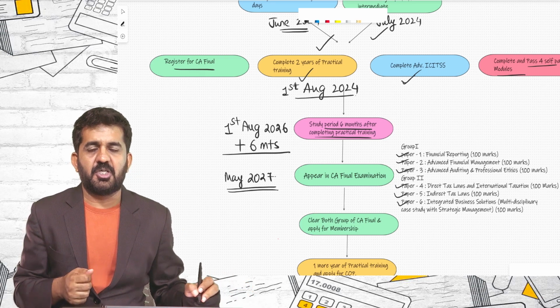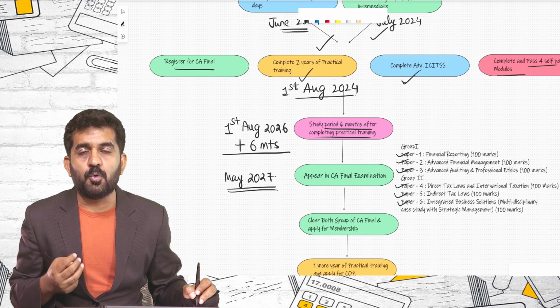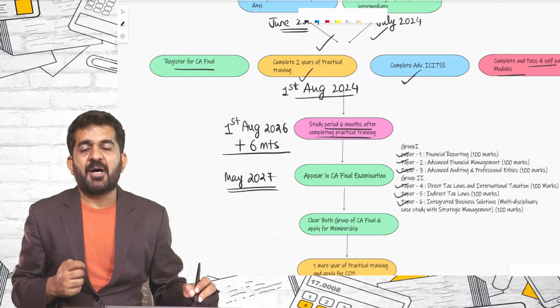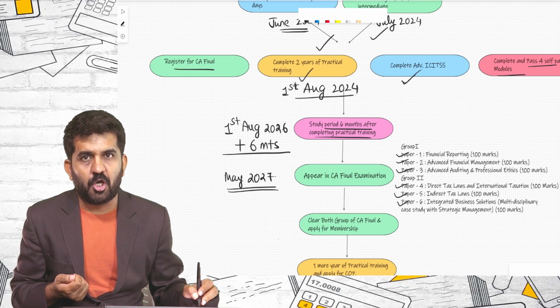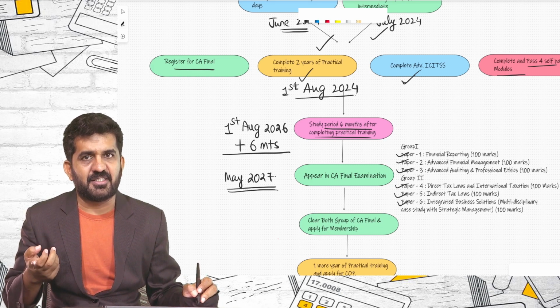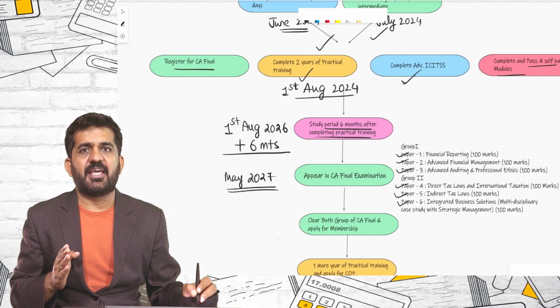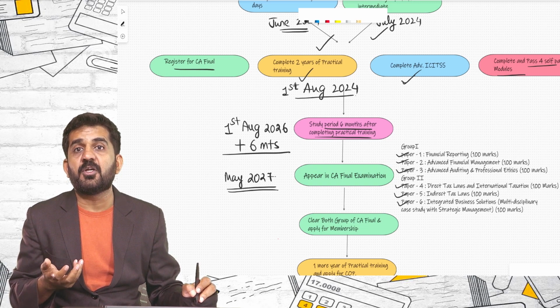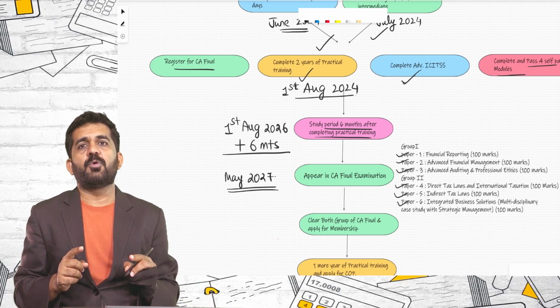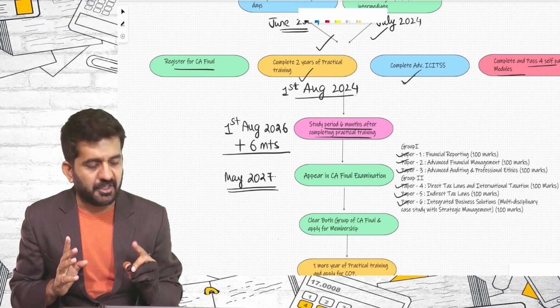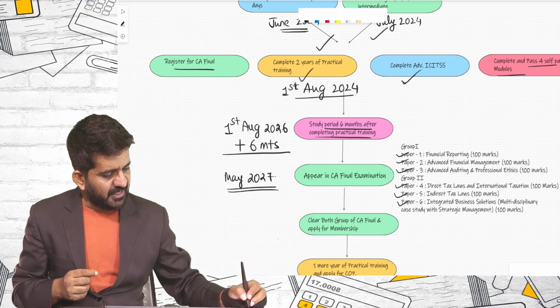This is an open book examination. Again 30% MCQ, 70% descriptive. Passing criteria remain the same, 40% in individual subject, 50% overall. There is a small change again in exemption. Your exemption will be carried forward for 3 attempts, after which you will be deemed to have passed in that examination and you will have to get a minimum of 50% marks in other subjects. This will be the CA Final examination.